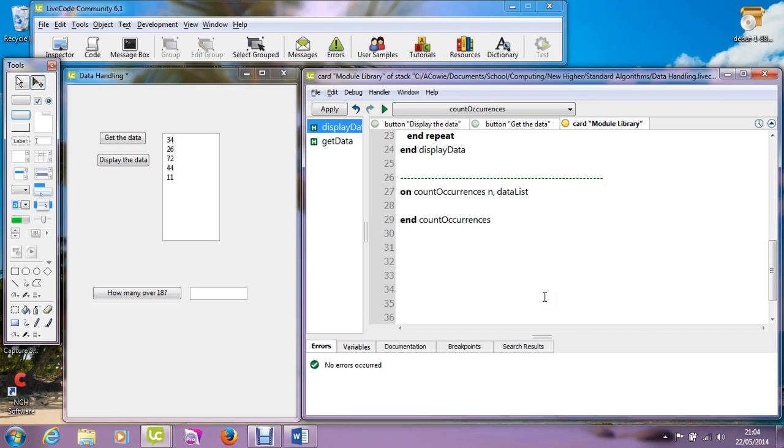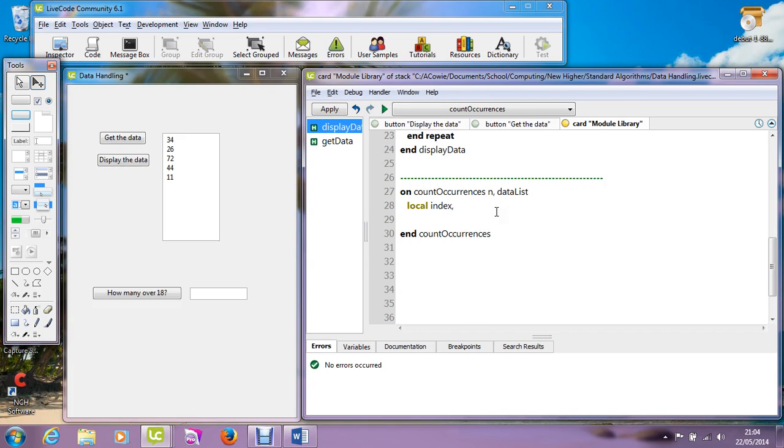And I'm not going to be changing the array, I'm just going to use the data in the array to count up how many occurrences there are of a certain event. And in this particular case, I'm going to count up how many people are over 18. So I'm not going to use the @ sign, I'm just going to pass over my ages array. I'll make a copy that's called data list, and then I'm going to start my counting.